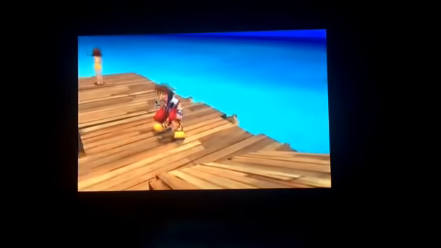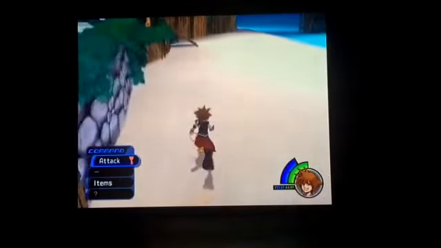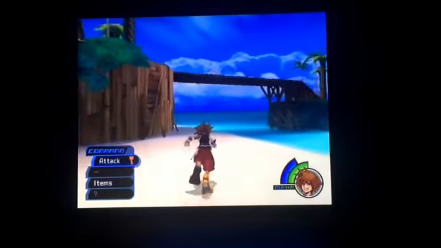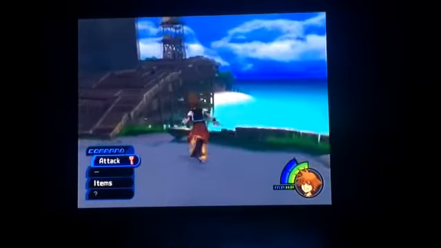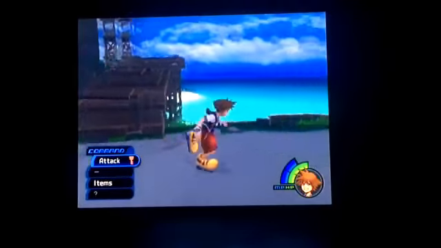Back to the island. Now we have to go back to Kairi. And she's gonna have us search for more stuff. And we'll get to see the raft and everything. Oh wait, I think if I talk to him, there's a race.